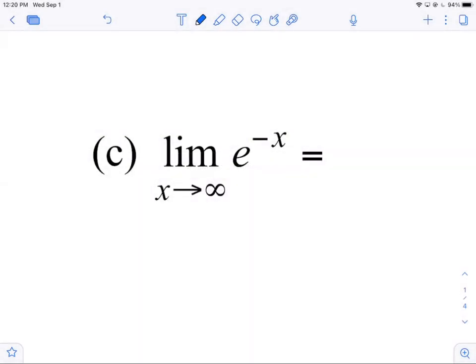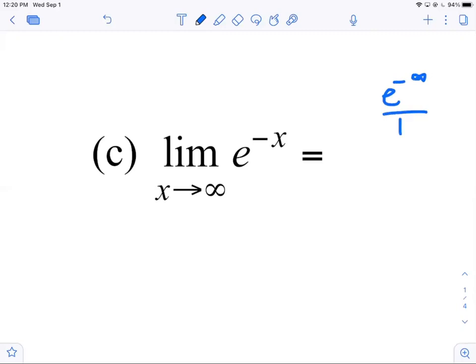You either know what the graph looks like, or you can do the same thing we just did. Don't plug in infinity right below it. If you want to do it off to the side, you can. If you plug in a huge number, you have negative huge, right? E to the negative huge. Well, let's do that. E to the negative infinity off to the side.